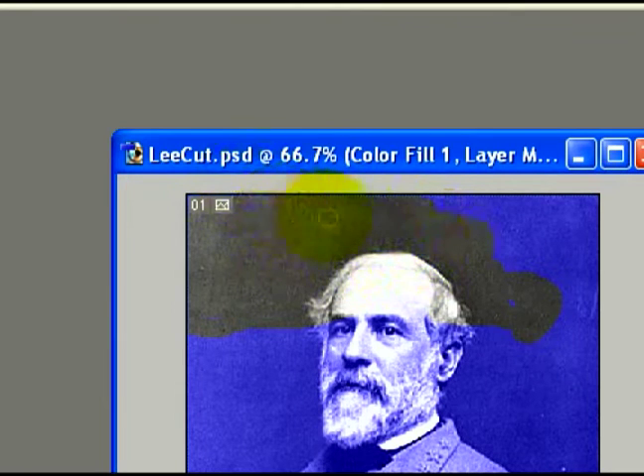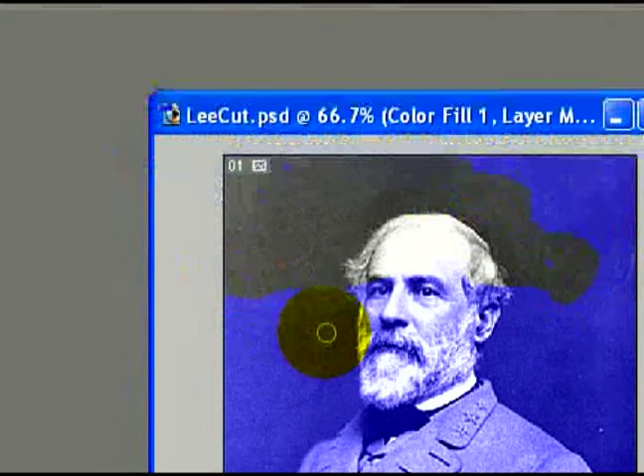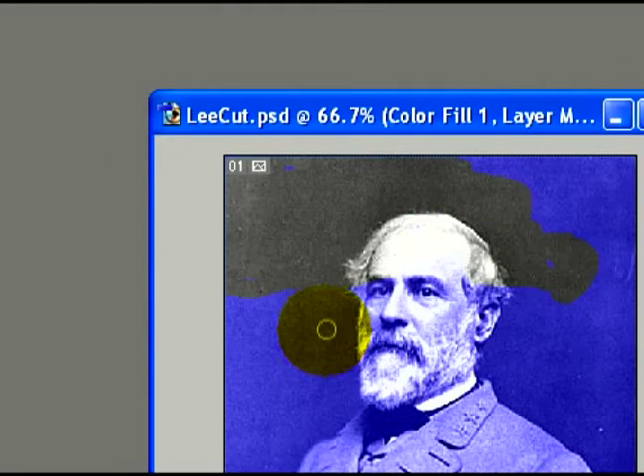I can pretty much, with safety, open up the brush size a little bit. The easiest way, instead of clicking on the menus and spending time with that, is to use the two bracket keys on your keyboard. The left bracket makes the brush smaller and the right bracket makes it bigger, and you can do that as you're erasing the image.